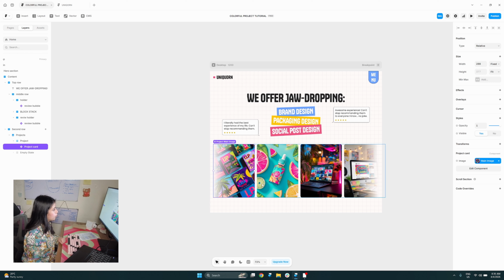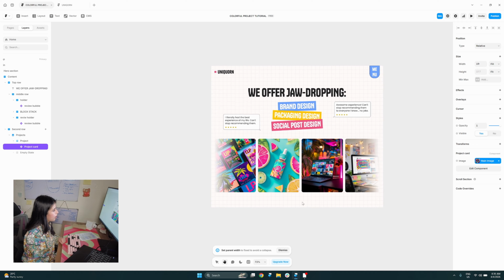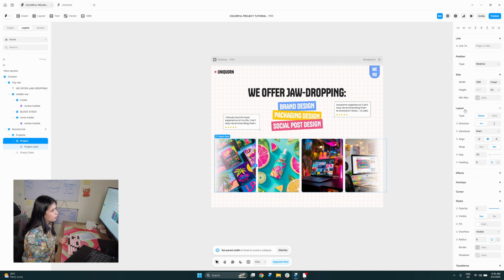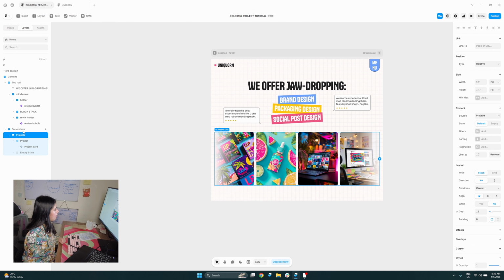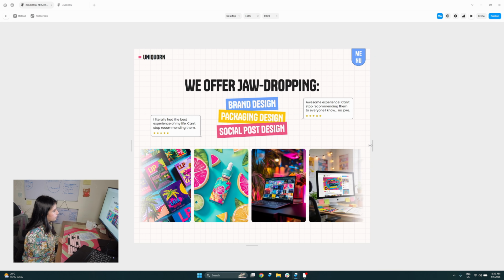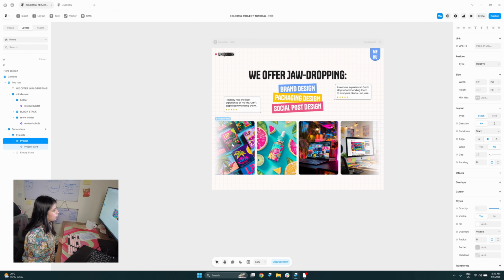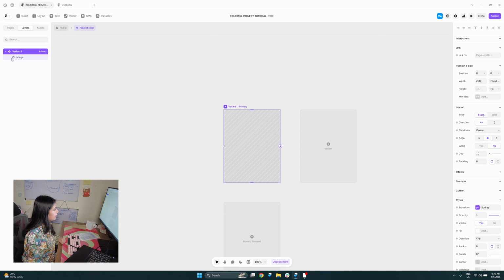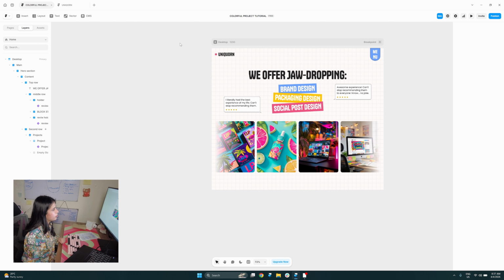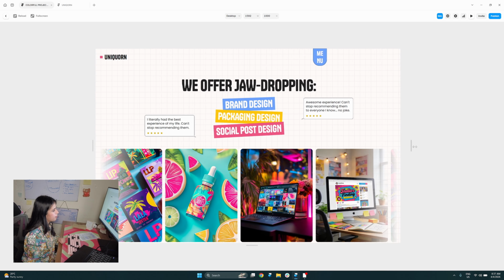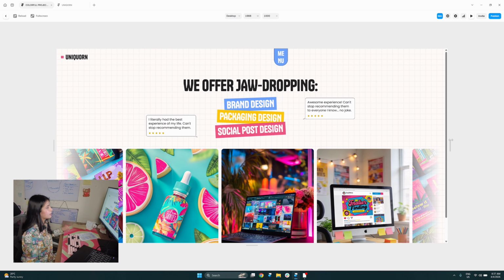Another thing that we are going to do is set this card to fill, and then set this to fill as well, and then this to fill as well. We are also going to want to make sure that inside of this project card component, the width and the height are locked, so that this image always maintains its aspect ratio when the screens are sized up and down. And as you can see now, this works perfectly fine.